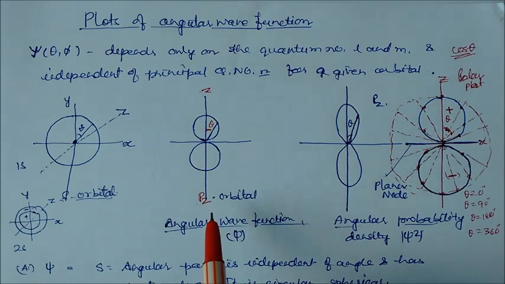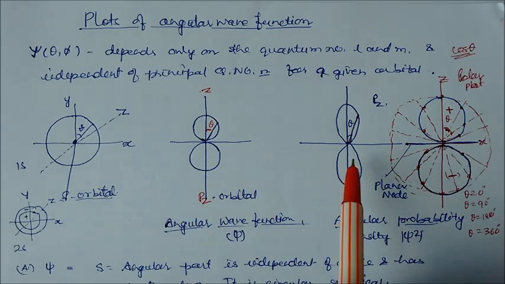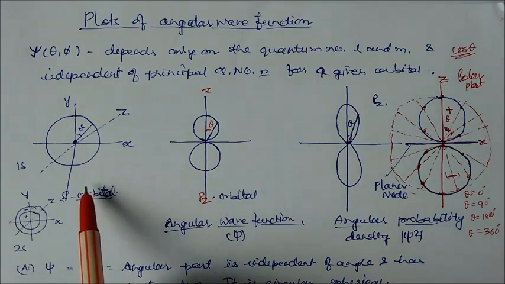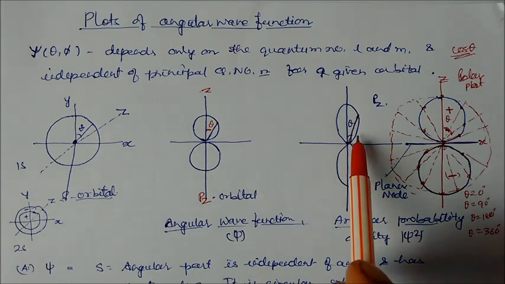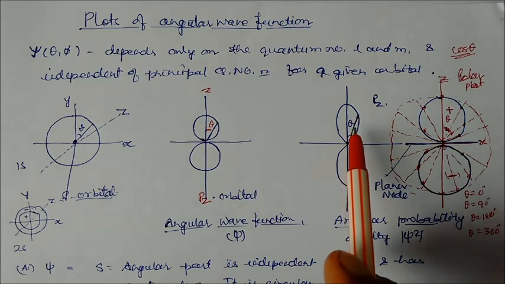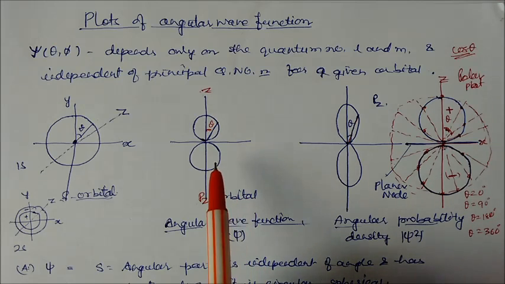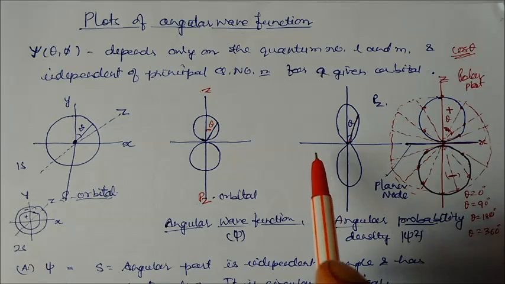If you take a higher orbital, suppose this is the second orbital, and if you take the third orbital, the graph becomes like this. This is psi, and this is the mod of psi square. In the mod of psi square, the orbitals become elongated. You can see this elongation of the p orbital. Psi has no meaning because it depends on positive and negative functions, but psi square is always meaningful, so it will be your elongated graph.